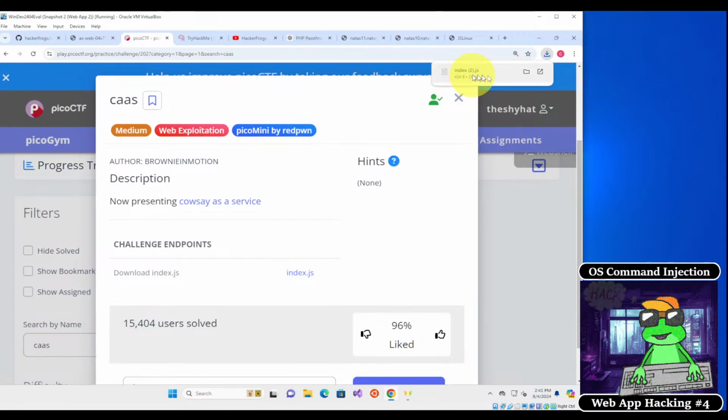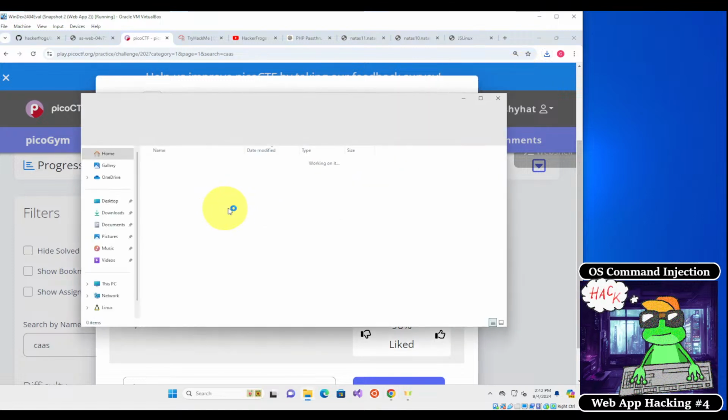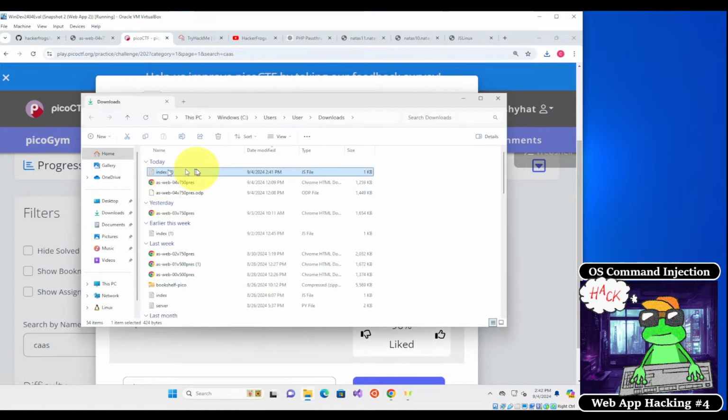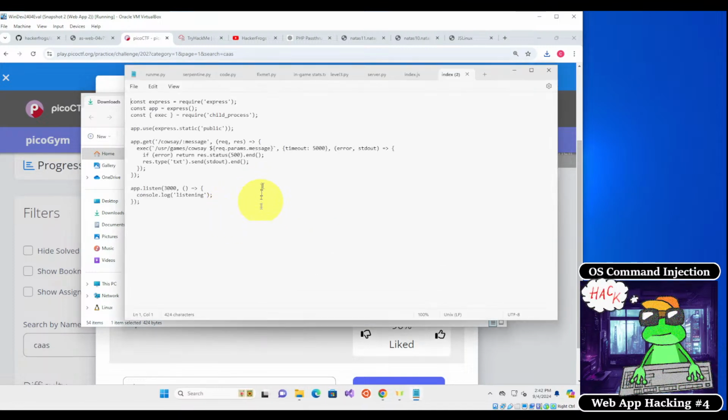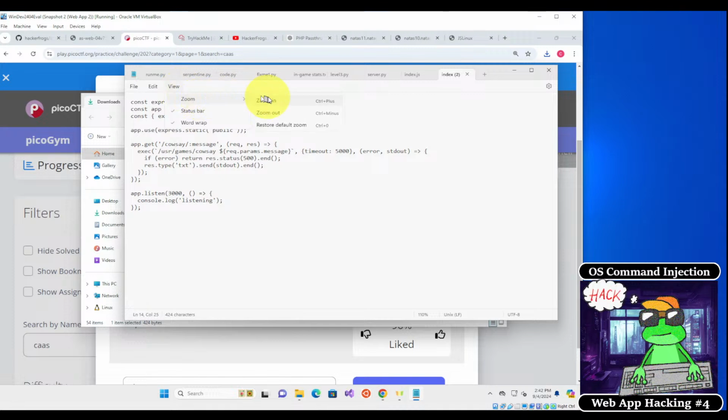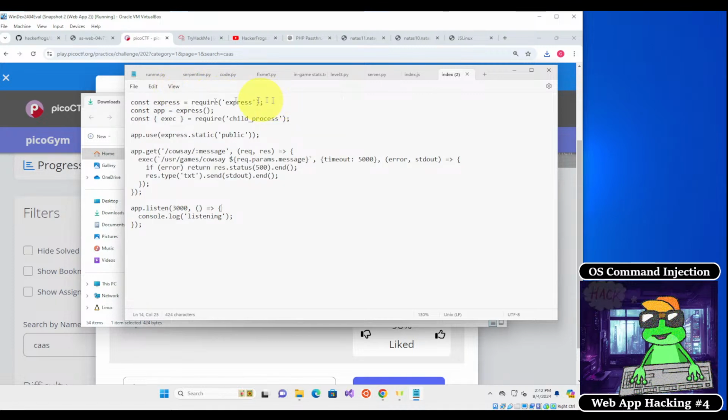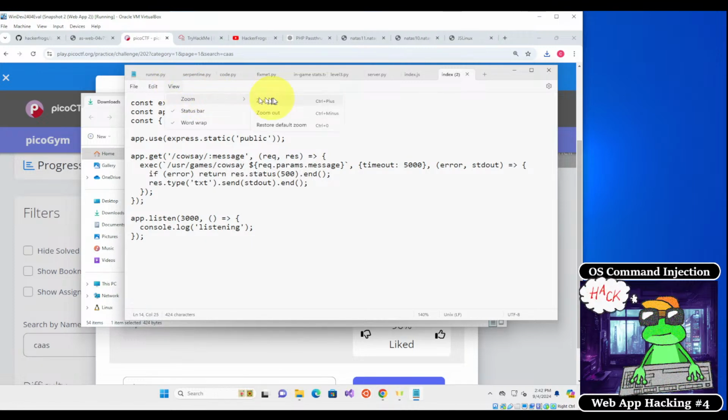On your computer, you can go over to wherever you downloaded this file, index.js. You can right click on it and maybe we can edit it in Notepad, so we can use some sort of text editor to take a look at it. If you can't open it with your text editor, that's fine. We're just going to examine the code for just a little bit. Let me make this nice and big so that we can read it.